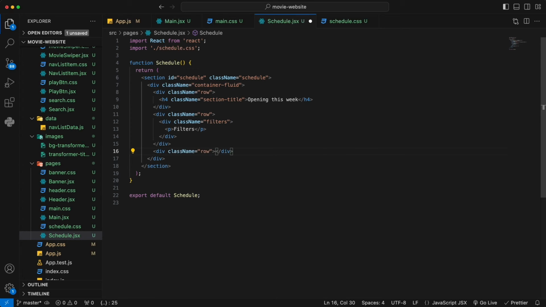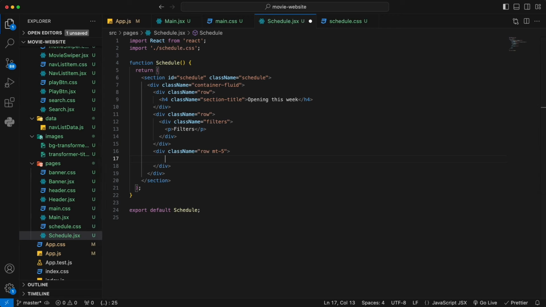And this is the part where we map in all the movies. So we give mt-5. mt-5 is a margin to top 5. It's a built-in Bootstrap thing. You can give the class name and write in the CSS margin-top how many pixels you want, but it's just a handy way to have that margin straight away if you do not want to give a class name or override code.